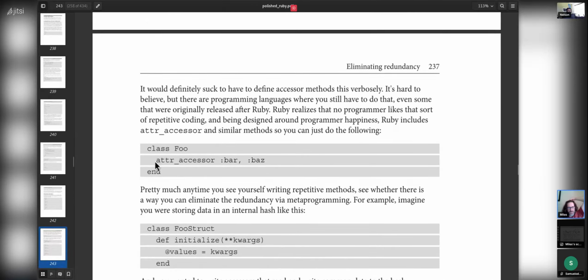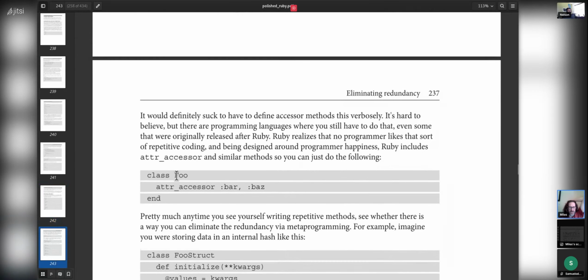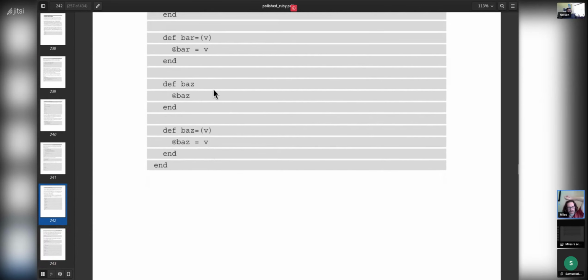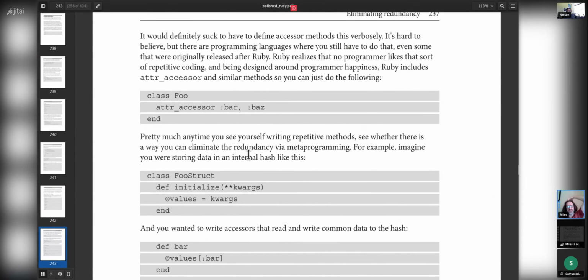And then here we have code that is using attribute accessor. Attribute accessor will set up these methods for you, and that's what makes it metaprogramming to me. And you can see that it eliminates the redundancy. So that's interesting, and I took a note on that.